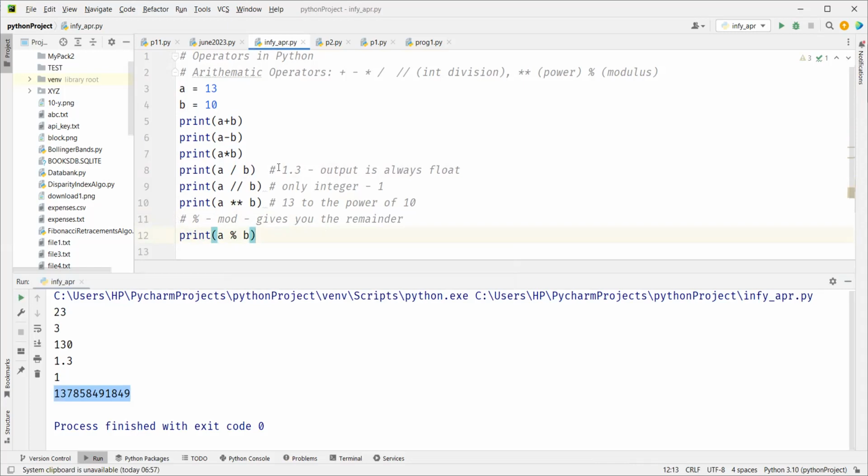Oh, I don't know. 1.00 something. Wait, I'm forgetting basic maths. I'm sorry. 1.3. 1.3 is the division, right? Not your remainder. Oh, the remainder. Yes.